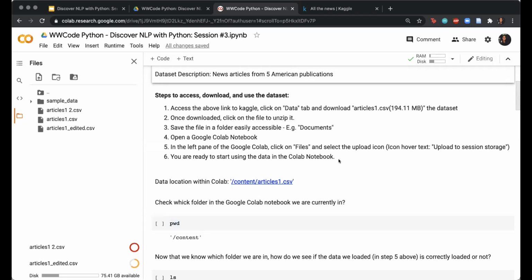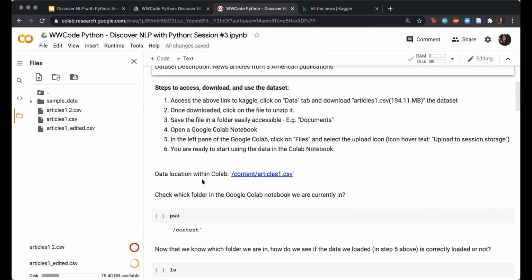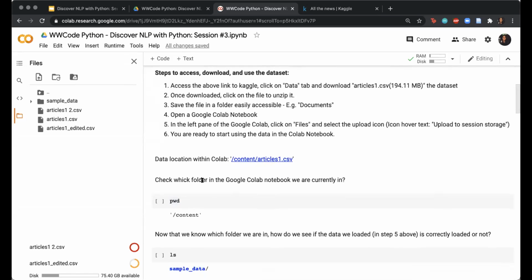Then just open the Google Colab notebook, and on the left hand side you can see there is the file upload button. So just click on that and upload the files that you want. As you can see, we have already uploaded these CSV files here that we are going to use today. The only thing is these files would be removed when you restart the runtime, but you can upload them again and again, or you can just use the Kaggle API.